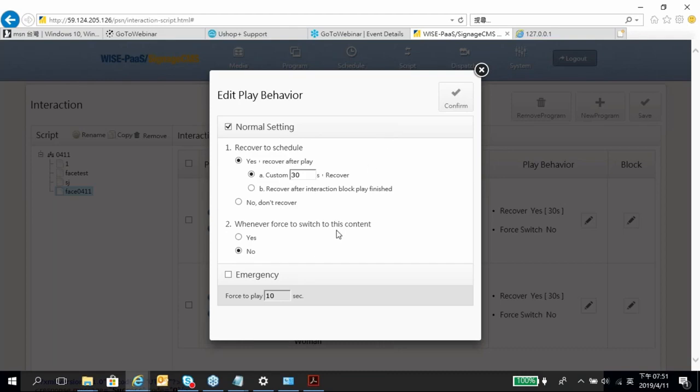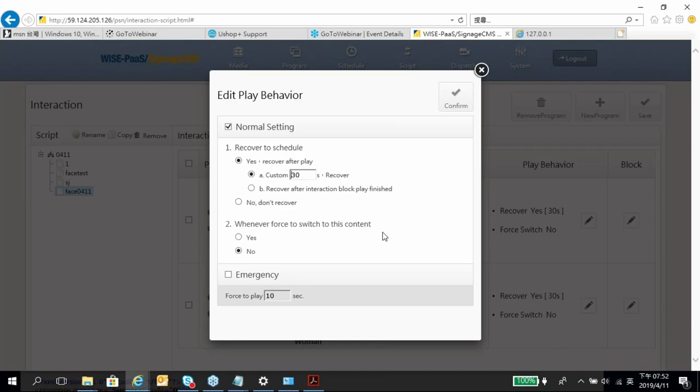And the second, whenever forced to switch this content, is a little complex. It means the man comes here, the signage plays the male program, but the man leaves right away and a woman comes here, while the signage still plays the male program, but the woman is staying in front of the signage.